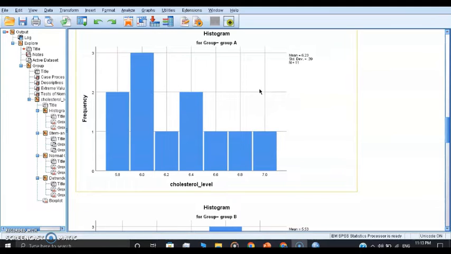And for the alternative hypothesis, there is a significant difference in mean cholesterol level between group A and group B. Okay, next we continue with the independent t-test.